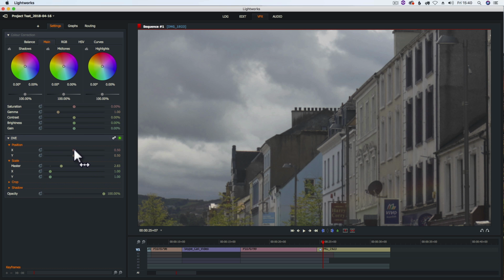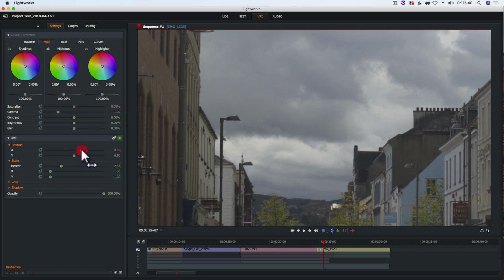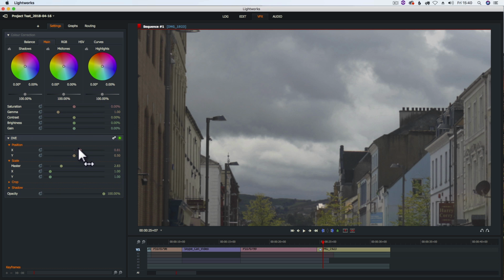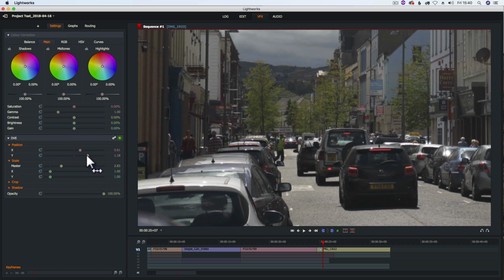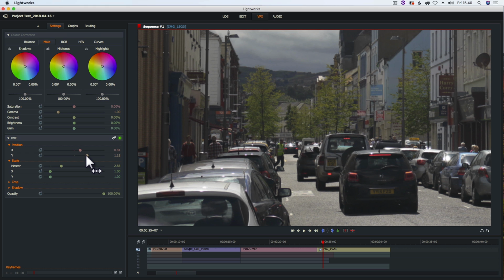And now we're going to change the position, and we've just changed the X position, and now we're changing the Y, so we can see that shot there. We'll click on the clocks here just to add a keyframe there.